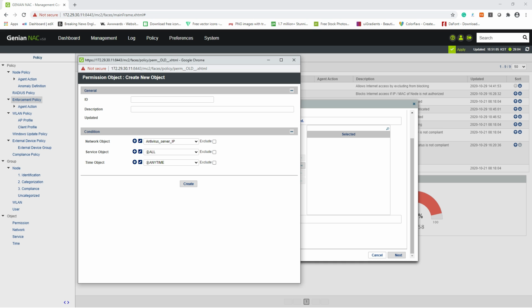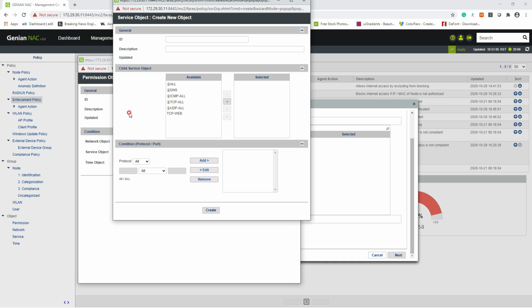And service object allows only 443 TCP. Add, create.